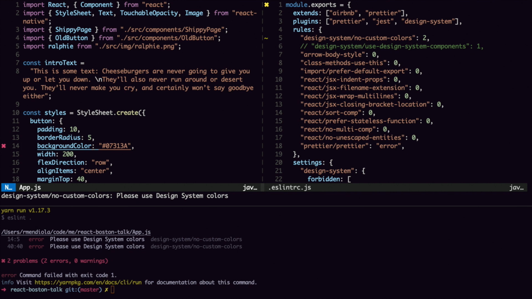The other one, which solves a big problem that I had, is this rule called use design system components. You remember from when I was showing you the AST Explorer that one of the things I was looking for is do not use the React Native text component.